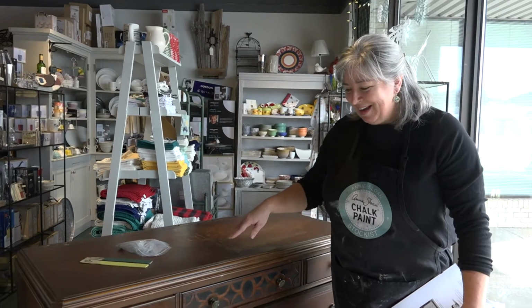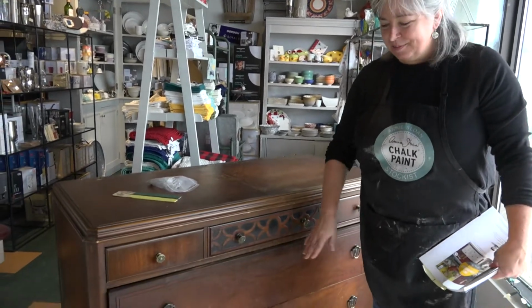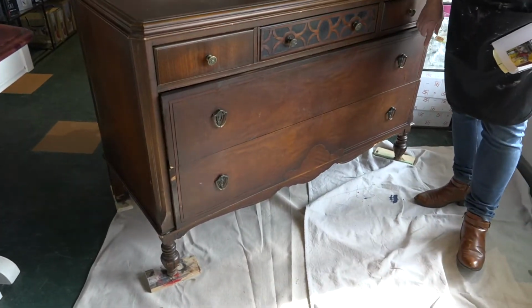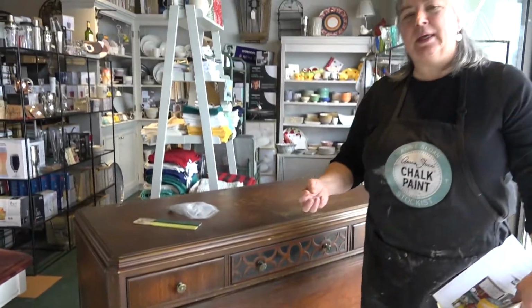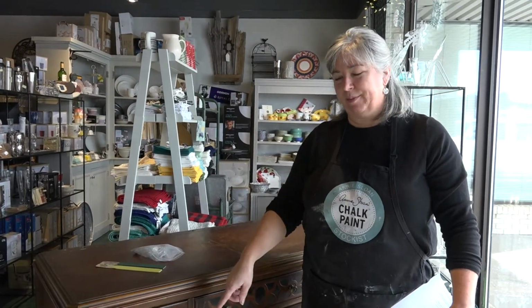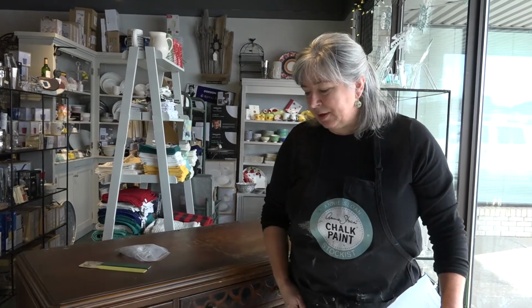What we've done is we've put down a drop cloth, and I've lifted up the dresser and put it on little blocks of wood. In my house, that would help me stop getting as much dog hair from the floor on the piece. But it just protects it a little bit, gives you a little bit of a cleaner edge too as you're painting.